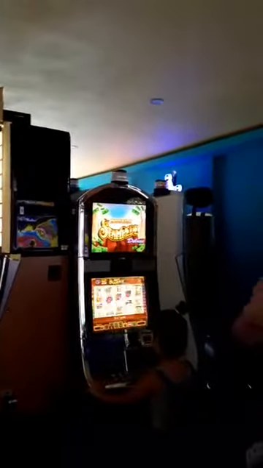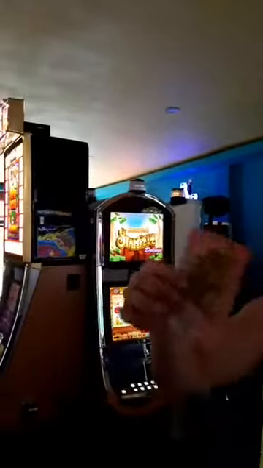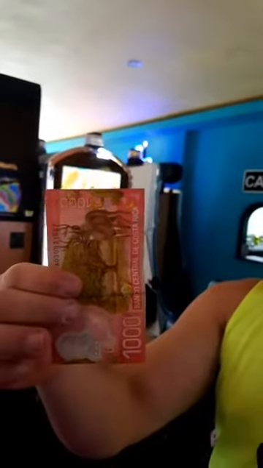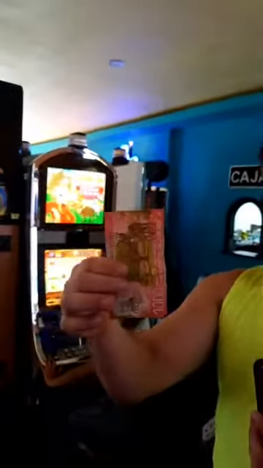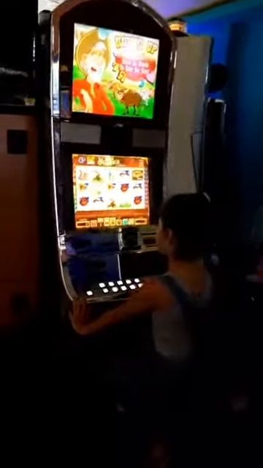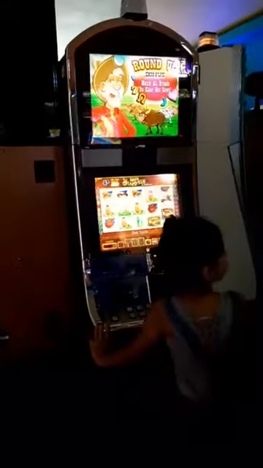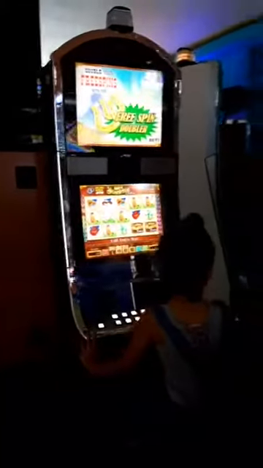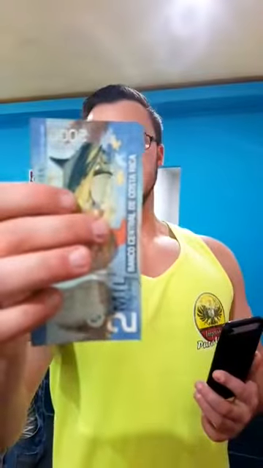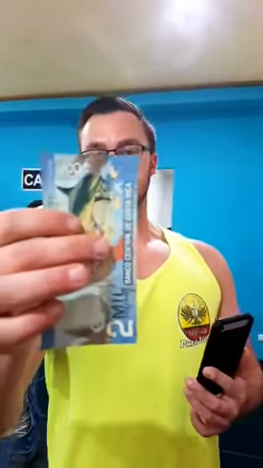So here's what their bills look like. Can you see that? Is that good? So this has 1,000 colones. Is it $1? It's $2 US. Hi Danny, how are you? My friend Danny, if anybody needs a bus, like a school bus or a bus for your church, get a hold of Danny Myres. This is a 2,000 colones bill. This is about $4 in US.